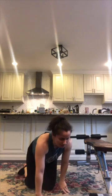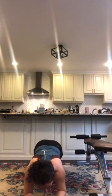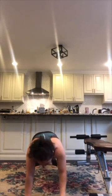So we're going to do an elbow to hand plank up. So you're going to be in plank position. I'll show it to you from both the front and the side. So here, and we're going to go onto the elbows and the forearms and push up. Back down, push up.